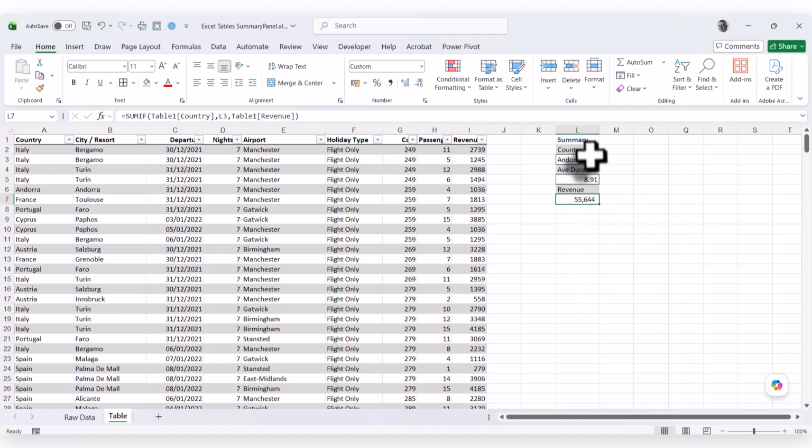Okay, so as easy as that. And of course, the big advantage of this is that we can now change the name of the country. So if we wanted to see what Barbados was, how long do people stay in Barbados? 13 days. And look at the revenue, 86,000. We can do all kinds of things with this. I'm going to look at Portugal next. Let's have a look. 8.16, but look at the revenue, 130,000, obviously a very popular destination.